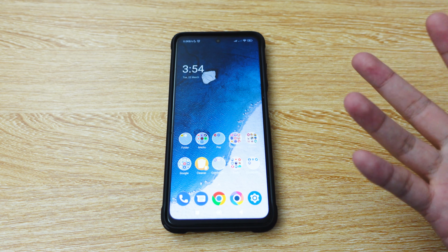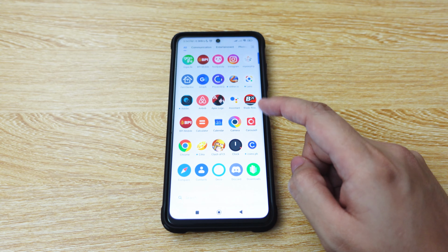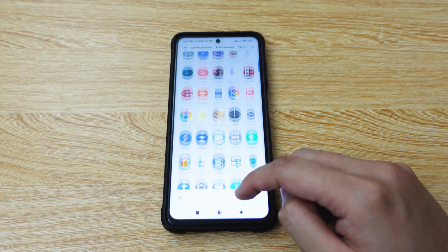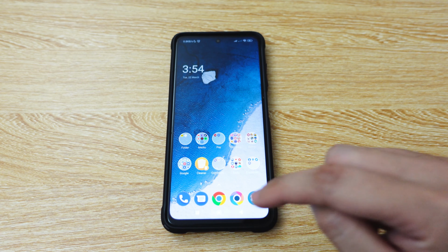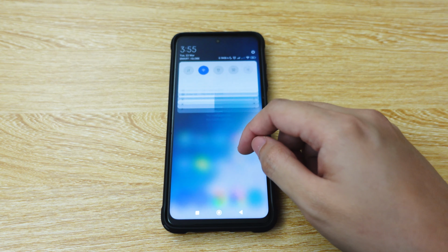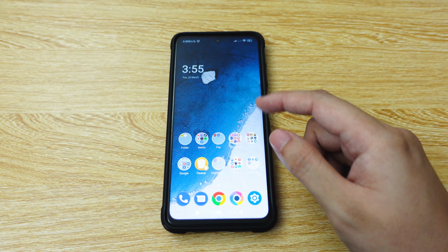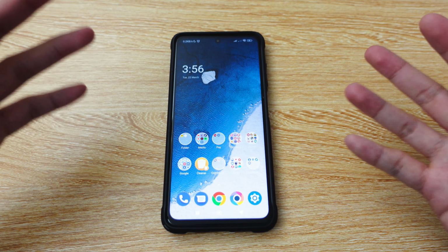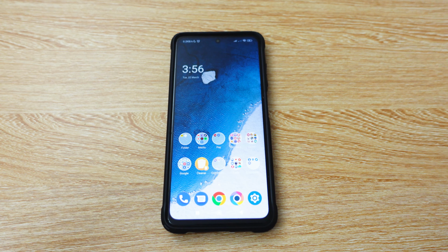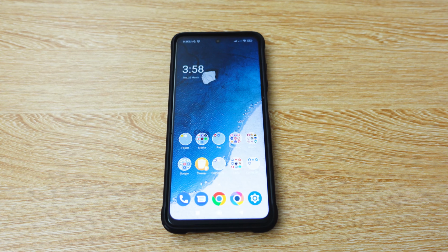So yeah, I'm not sure if this is just me being nitpicky, but that's something that Xiaomi still hasn't really optimized for MIUI. And honestly, why I think MIUI 13 on the POCO X3 Pro is just kind of meh is because there's no really major changes here. I guess what I'm saying is I miss the old MIUI that was pretty much like vanilla MIUI, as I would say. So that's what I noticed has changed with MIUI 13 here on the POCO X3 Pro.